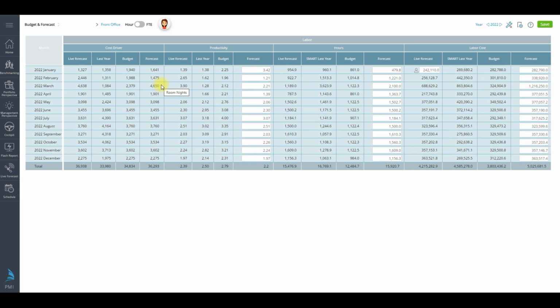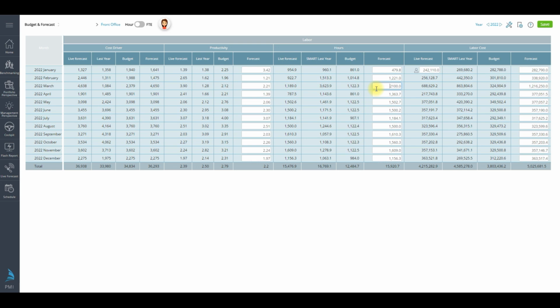So first things first, let's chat to the front office manager. Has she checked her schedule? Is the schedule that is in the system correct? Are all the shifts in the timekeeping system? We also know that front office will be having training next month. So here we also need to go in and verify, double check that the hours are correct.